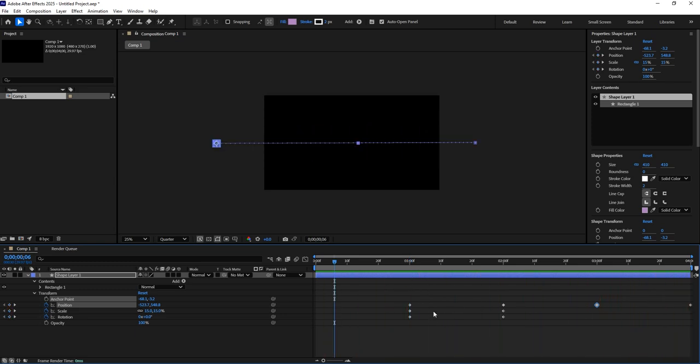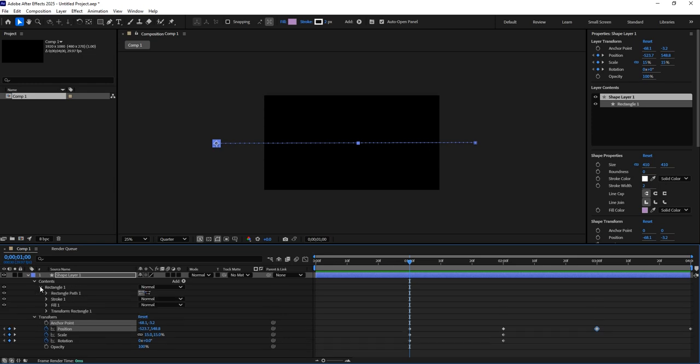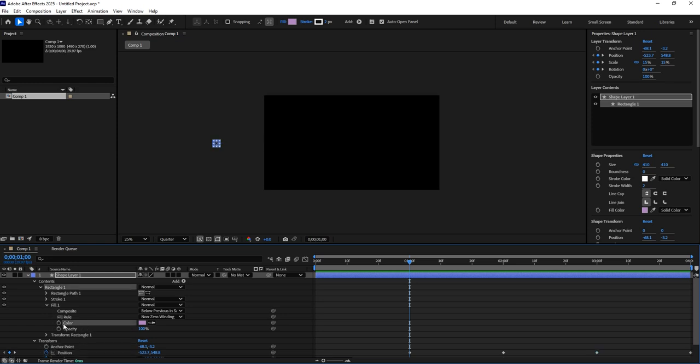Okay, there are a lot of things that we can do, but that is another example. You can test others by yourself as well, but the concept is the same. What if I just bring down this rectangle, go into the fill, you see color even has a stopwatch.